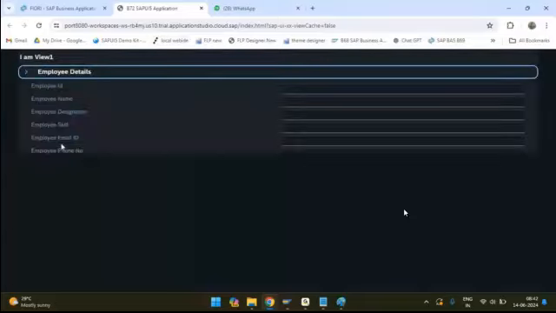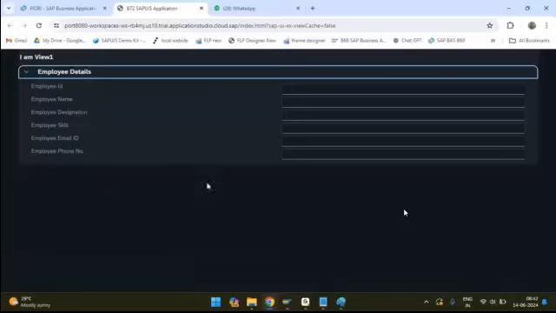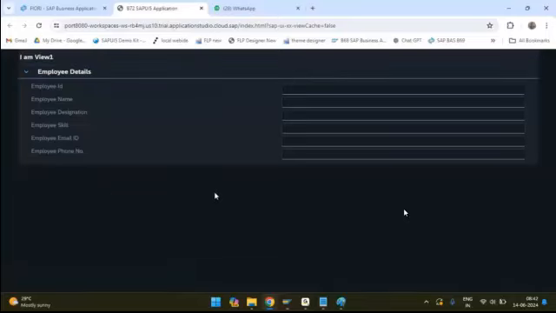Yeah, now we can see the panel got an expand collapse button. This is called the expand collapse button. So the moment you expand it, the panel gets expanded. So this is a very good feature in real time.